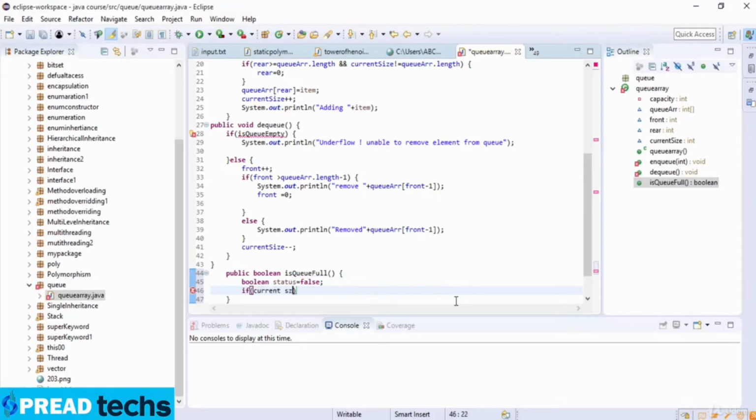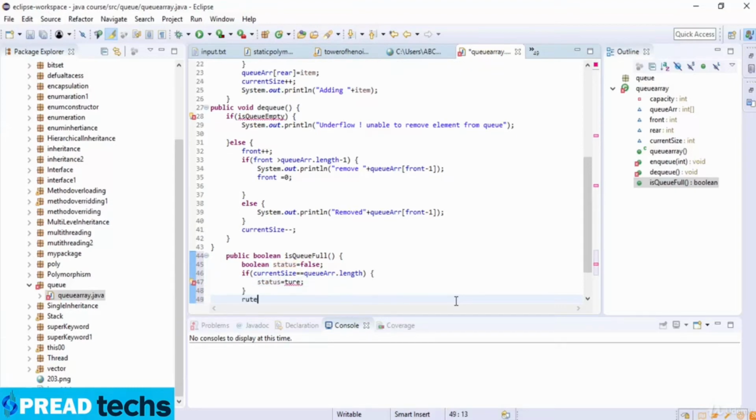So if current size is equal to queue array dot length, then the status is equal to true, and then return status.